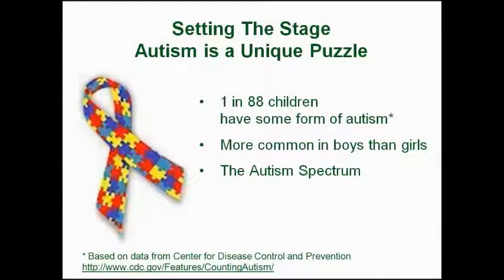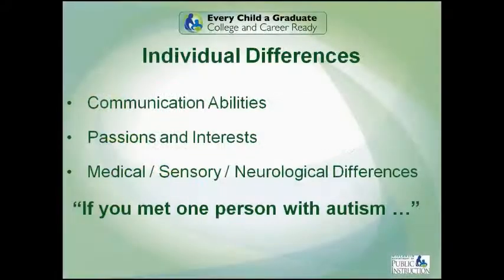So it is also important to remember, when you think about autism, a big piece of it is that if you've met one person with autism, you've met one person with autism. So if you're using some of the strategies that we're discussing today, you really need to think of how this strategy is going to work best for this individual student.